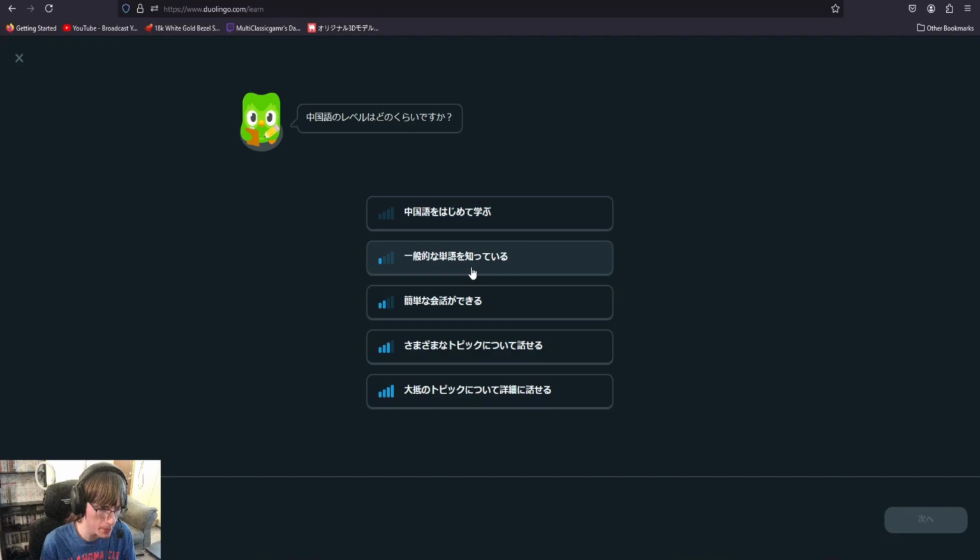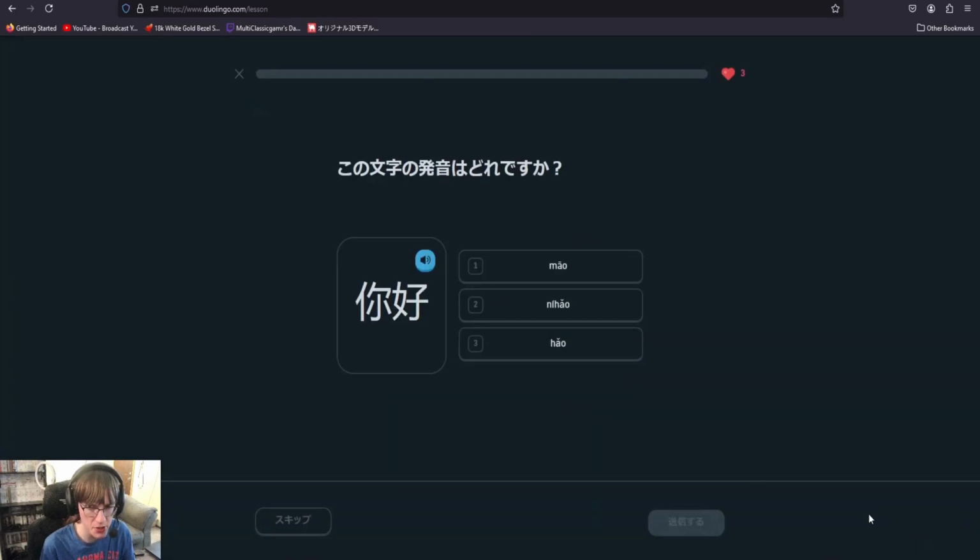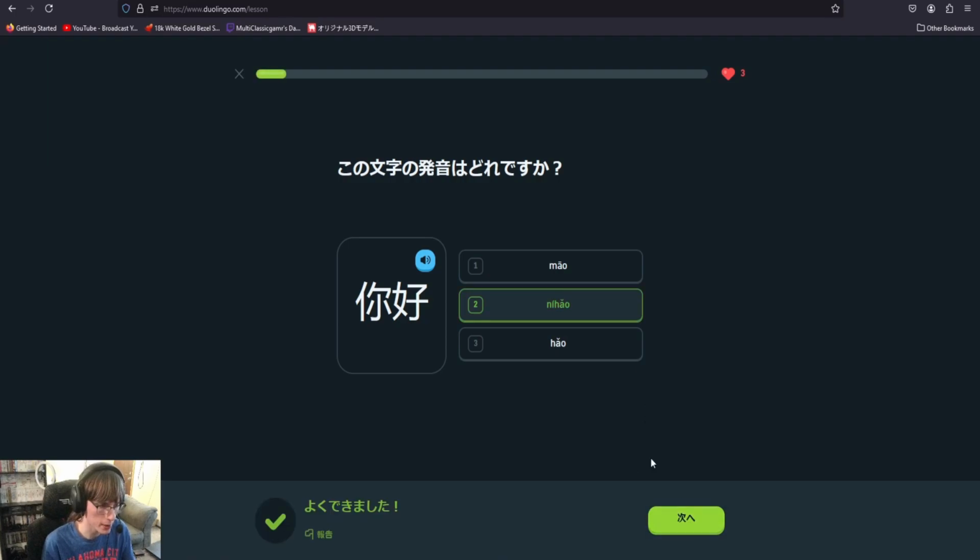So now I'm going to challenge myself just a little bit here, and I'm going to try to translate between Chinese and Japanese for the rest of this course. So, ni hao. So we got the pinyin for ni hao, and theoretically I could probably still learn some Japanese and Chinese through the different levels. If I know a word in Chinese, then I would learn the word in Japanese, and so on, and vice versa. But of course, I know a lot more Chinese, so therefore I could learn a lot of Japanese probably just by doing this as well, only sticking to between the two languages rather than having any English in there.